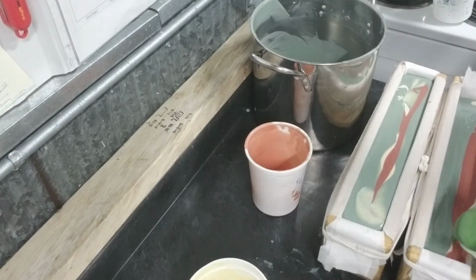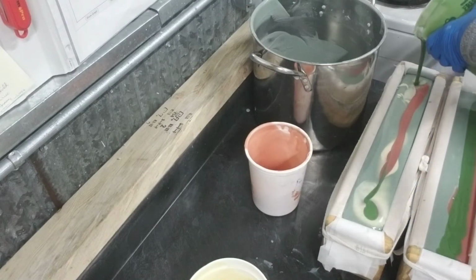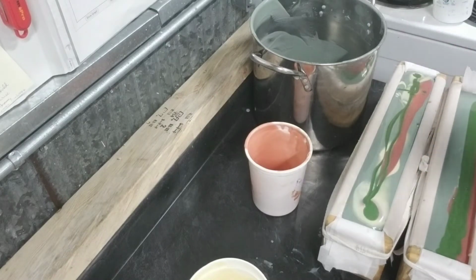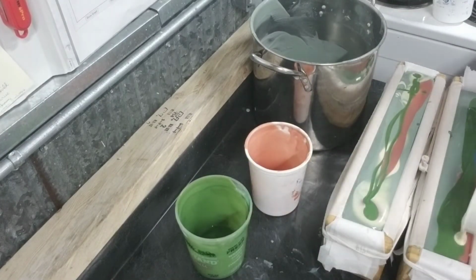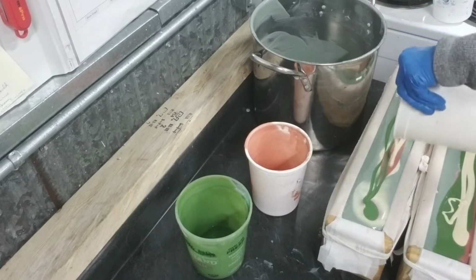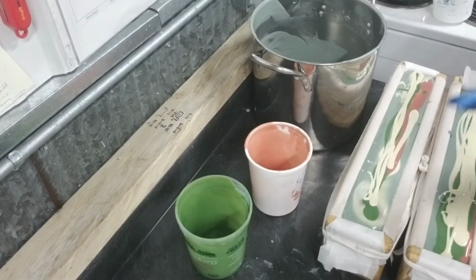Okay, let's get this one. I ain't got very much room in that. Let's see if we can pour a little bit more in there. Why not? White to that, and maybe just a little bit here, and a little bit there. Quit playing, Patty.